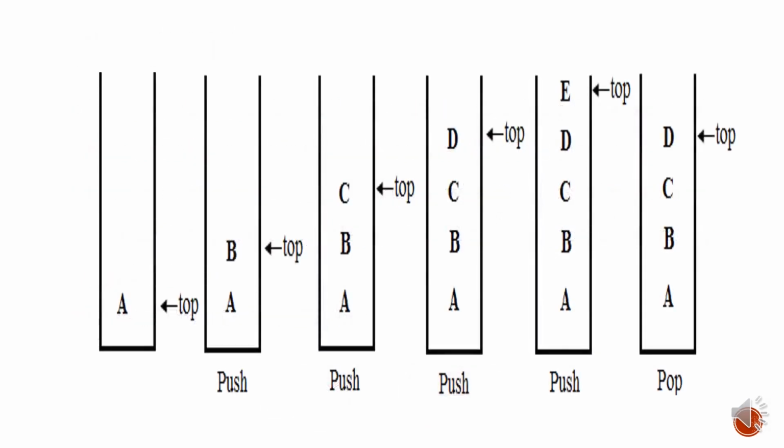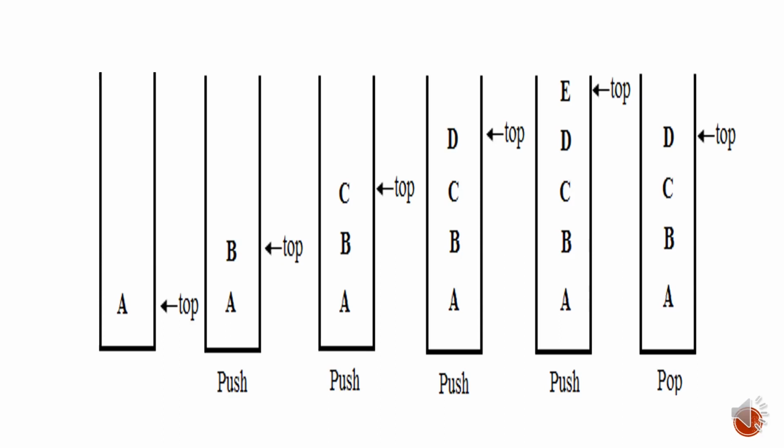If you go for a simple example, initially no elements are there, I will push the first element to the stack. Let the first element be A. Inserting to the stack, we call it a push operation. Next, I want to push B. How to push B? Increment the top pointer value and push B. Next, I want to push C. Again, increment the top value and push C.